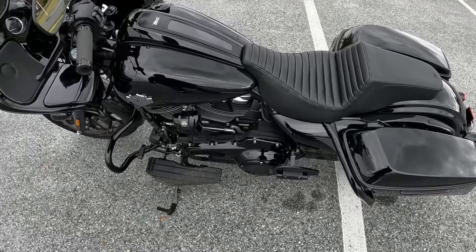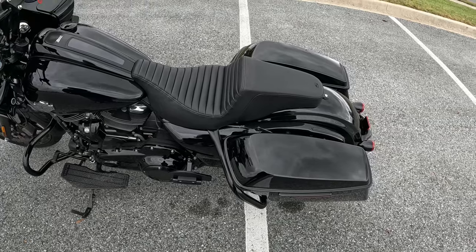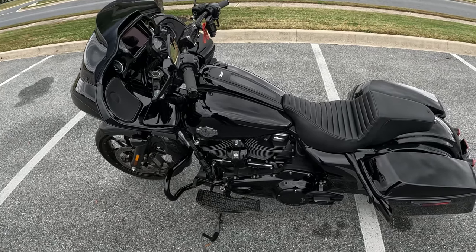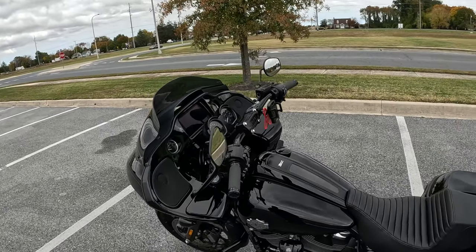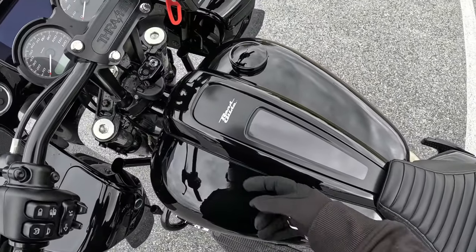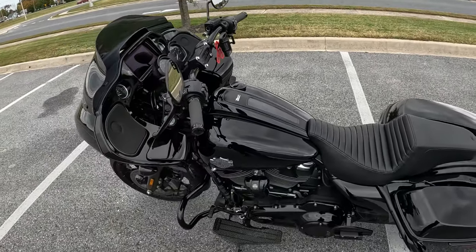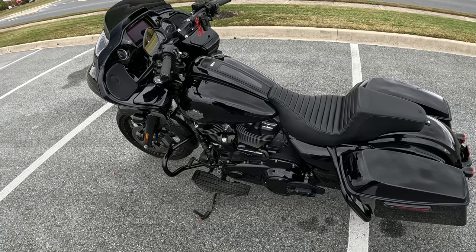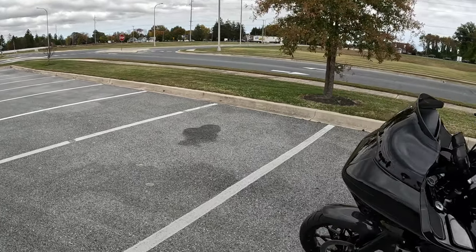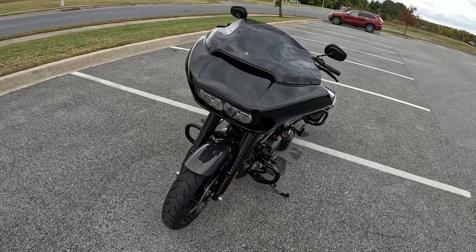The only thing I didn't like is it came with passenger pegs. I wish it came with floorboards on both sides — that would have been a lot cooler. But I don't keep anything stock; I love spending money. If you're into the performance bagger kind of thing, fantastic bike. The M8 has no complaints. The 475 cams were incredibly different, man — they changed the whole bike, how it idles and everything. When I rode to Florida, I had the T-bar setup. Having cruise control for big trips made an unbelievable difference, man — literally riding down the road with my hands on my lap.